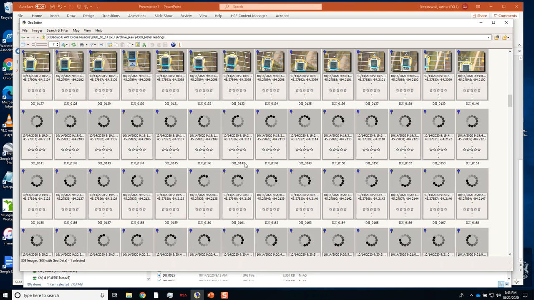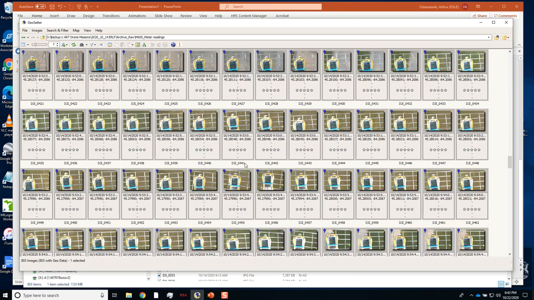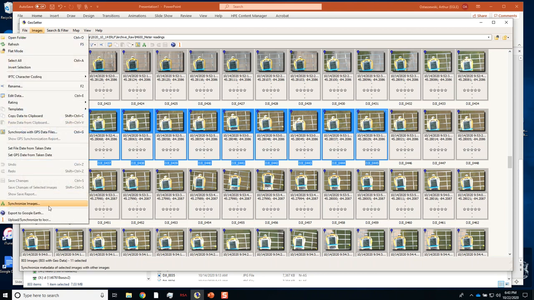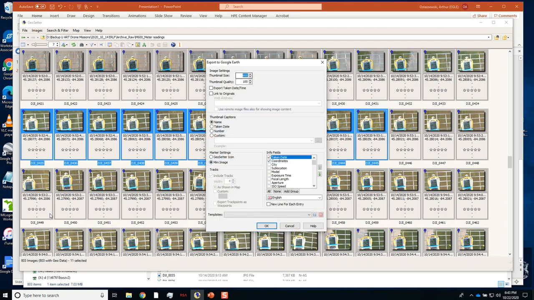So I'm going to go down here and select a bunch. Say, okay, 435 to 445. So we're going to select those, but you could select all of them. Then you go to Images, Export to Google Earth.